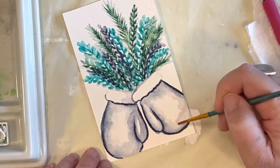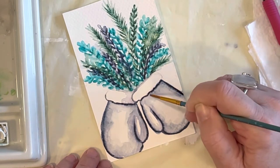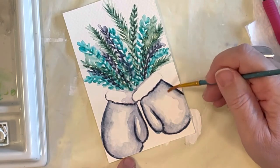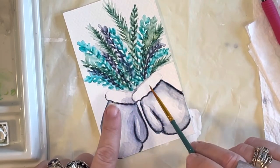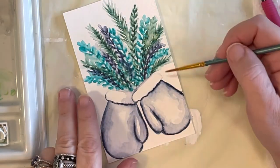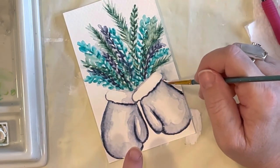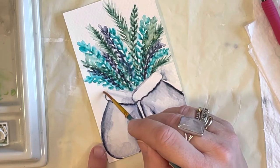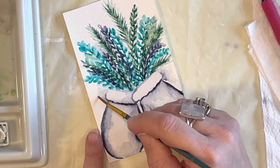You could do this with regular watercolors too — I just wanted to show you with the watercolor markers because I love using them for quick little paintings like this. But if you want to use Windsor Newton or whatever brand you use, definitely do that as well. I'm going to add a little bit of detail on the mittens once this dries. I'm going to leave the top part white, but I'll take a little bit of that night sky blue and bring it around just a little bit, just to make the furry part of the mitten pop — just lifting existing paint with water, not laying down any new paint.